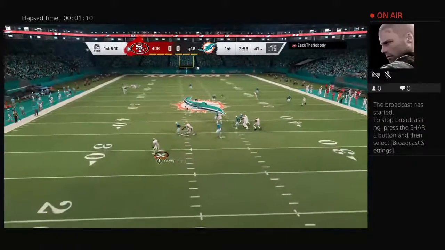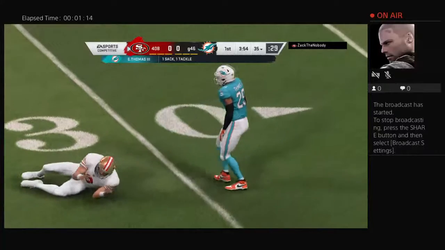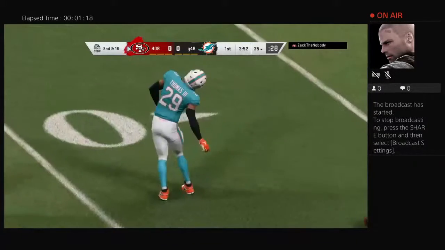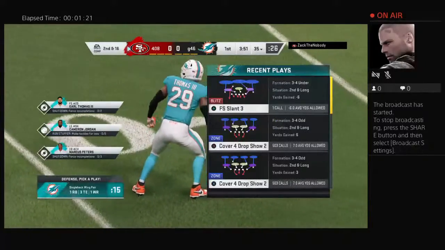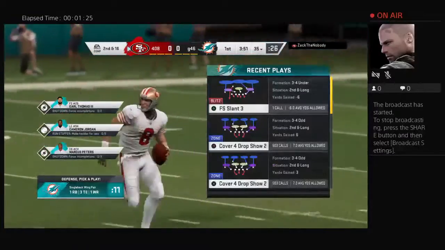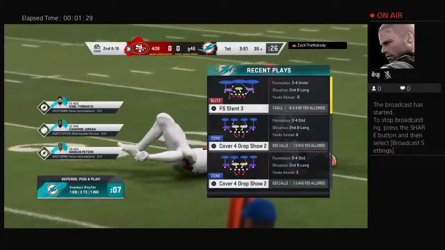First and 10, Young dancing to his left. And he can't find a receiver, and he's brought down. A bad start there, a big loss on their first play from scrimmage. It's second down. And so much for that great field position to start the game. Now they're way behind the sticks. Can't wait to see what their second down call is going to look like now.